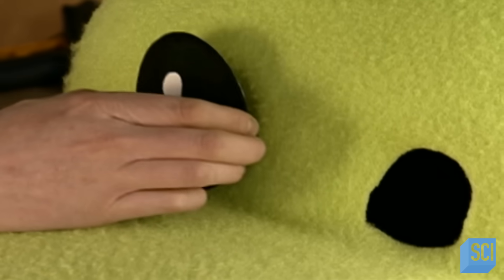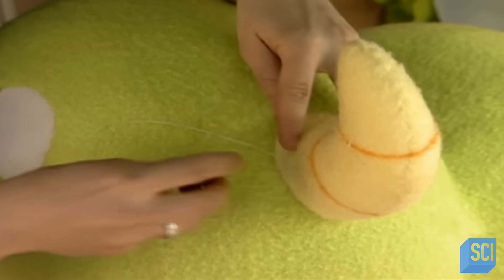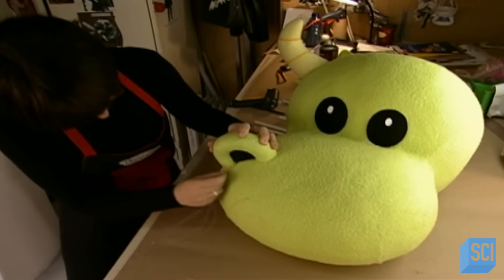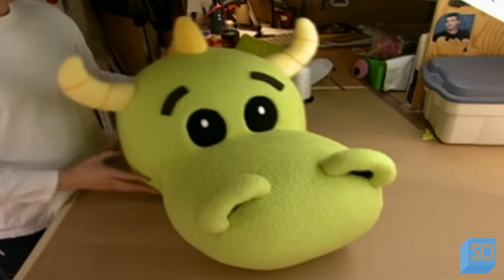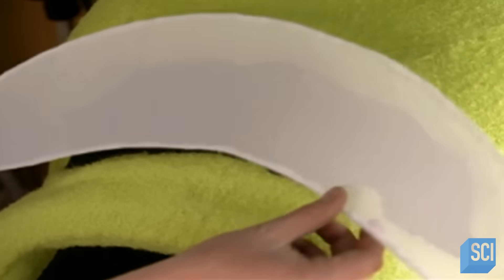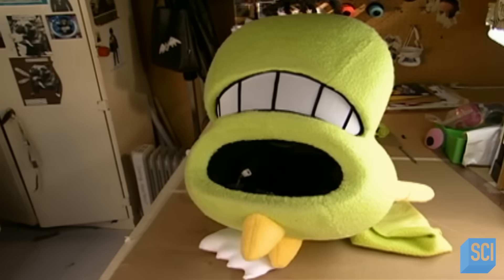Now it's back to the other end. He glues an eye onto the mascot head. The eye is made of breathable nylon stretched over a plastic frame. Another worker sews on a horn, which is made of fabric-covered foam. Then she stitches on the nostrils. And now the mascot has some expression. He glues a white nylon screen over the mouth and sticks black fabric strips over it to give the mascot its smile.